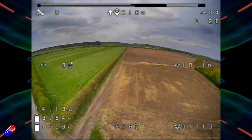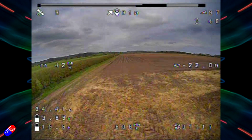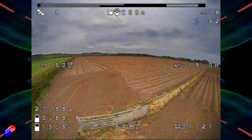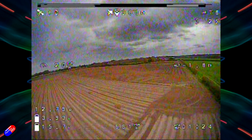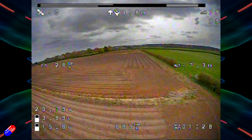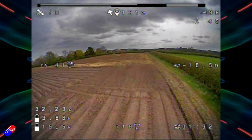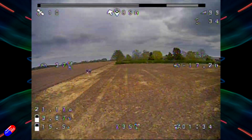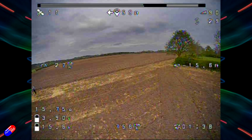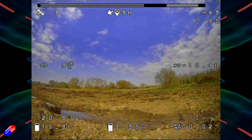Now that's a lot bigger than the ones that are recommended for this model, but it was hovering easily at a third throttle and it was handling that weight without any problem at all. And the fact that I'd sacrificed putting something like a skeletonized GoPro or action camera on the top meant that I was using that weight that would have been in there in a battery, and it was a very capable, fun quad.